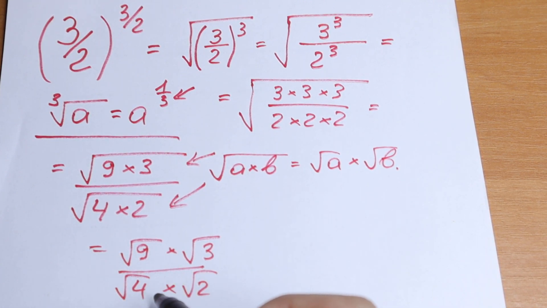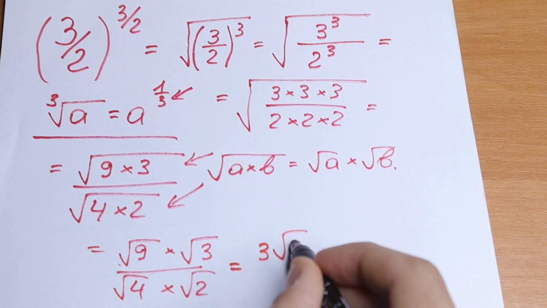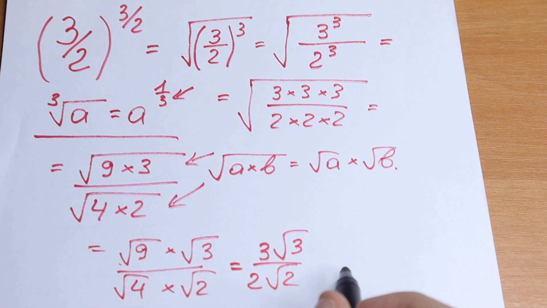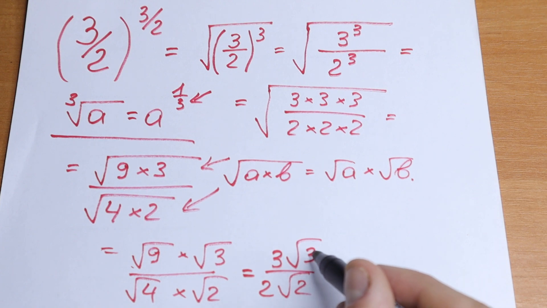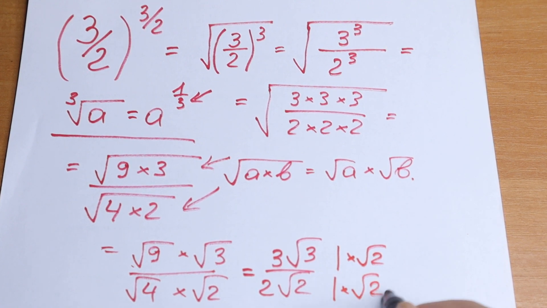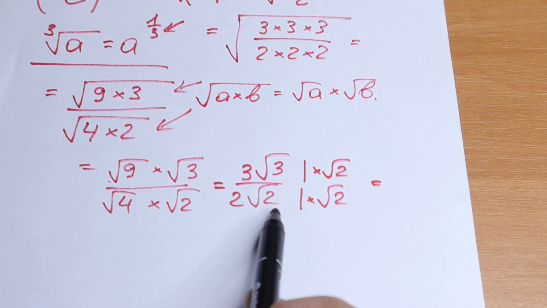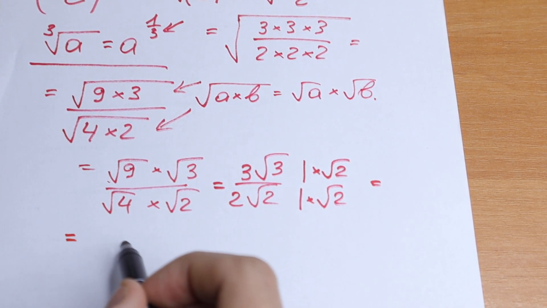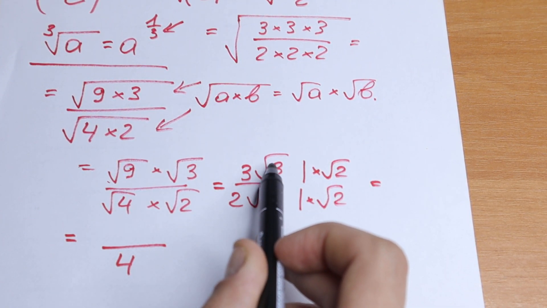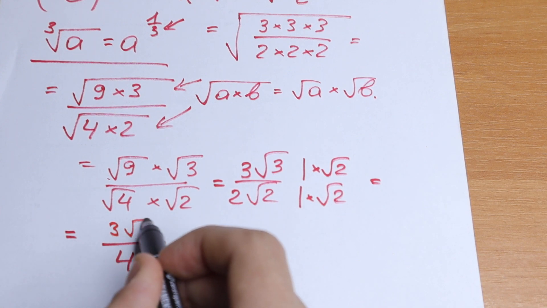So take a look — we can find these square root values. Square root of 9 equals 3, so we will have 3 times square root of 3. And dividing by — square root of 4 equals 2 — times square root of 2. Of course we can simplify this. If we multiply both the numerator and denominator by square root of 2: in our denominator, square root of 2 times square root of 2 will be 2, and 2 times 2 will be 4. So as you can see, in our denominator we will have 4. And if we multiply our numerator by square root of 2, we will have 3, and this element we can write under one square root sign, and 3 times 2 will be 6. So as a result we will have 3 square root of 6 over 4.